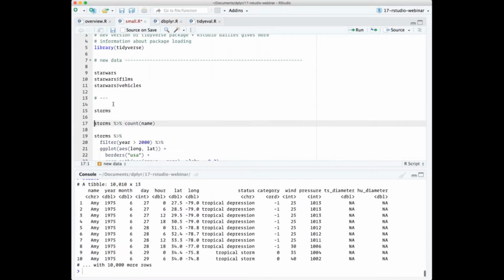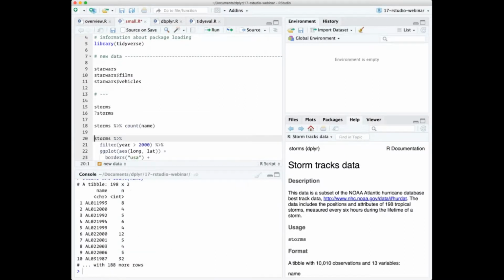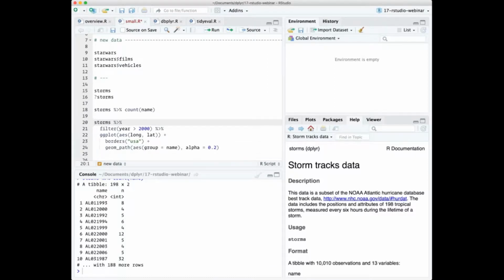The other new data set is this data set about storms in the Atlantic. It contains a whole bunch of data from the NOAA Atlantic Hurricane Database. There are 198 storms in here going from 1975 to today.